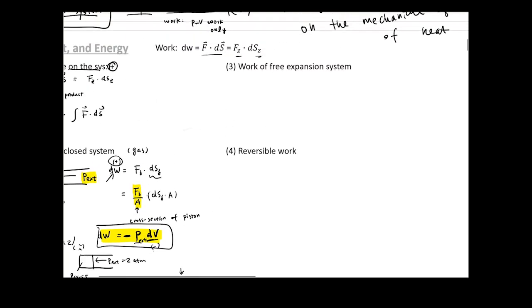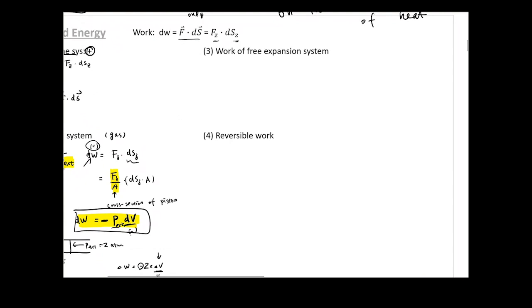Okay, with this being said, the next thing is how do we talk about the work of a free expansion system? When we talk about the free expansion system, it's more like this. Still have piston-like things, but right now both sides are closed. In between, you have a valve connecting the two chambers. On the left-hand side of the chamber, you have your gas. On the right-hand side is just vacuum. So once you have these conditions, you open your valve. Then the gas can start to diffuse from the left to the right-hand side.